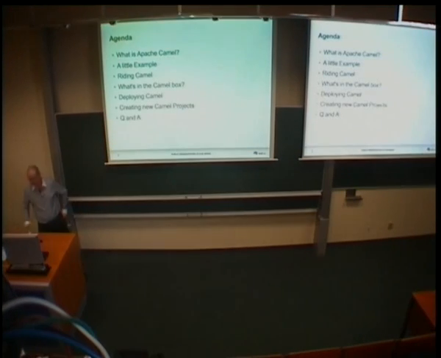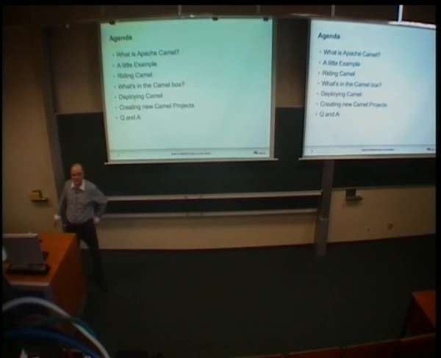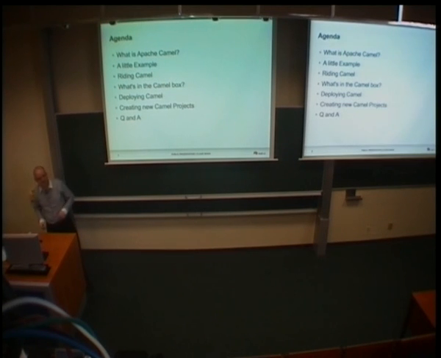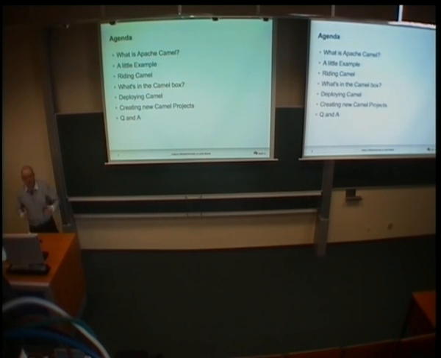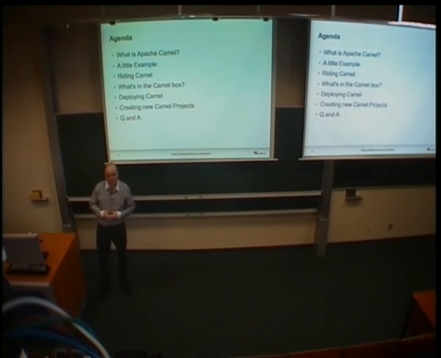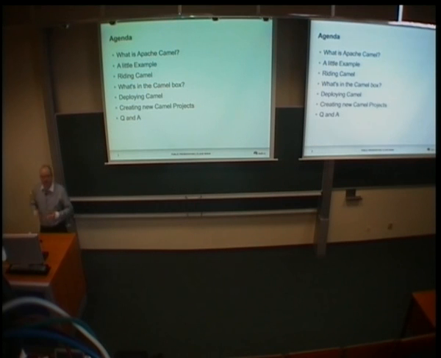So here is the agenda. What is this talk going to cover? At first, I'm going to talk about what Apache Camel is, and then we're going to see a little example. Then we're going to see how you can get started using Camel. And then we take a look at what other features and functionality Camel provides out of the box. Then I'm briefly going to talk about where and how you can deploy and run Camel, in which containers, environments, and so forth. And towards the end of the talk, if we have some time, I'll give you some pointers on how you can create custom Camel components and use them in your projects. And at the end of the talk, there's time for Q&A.